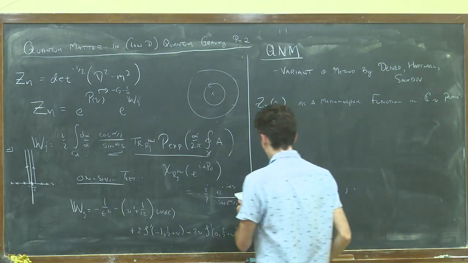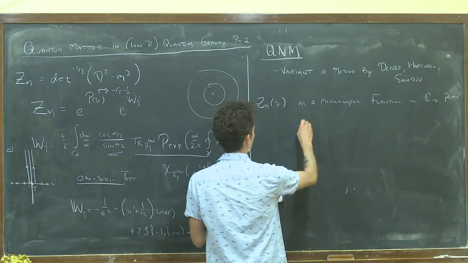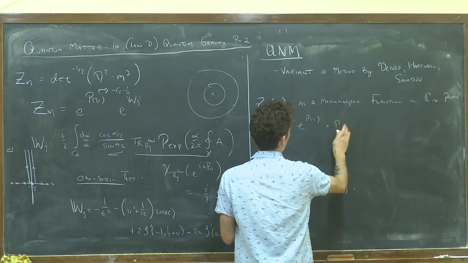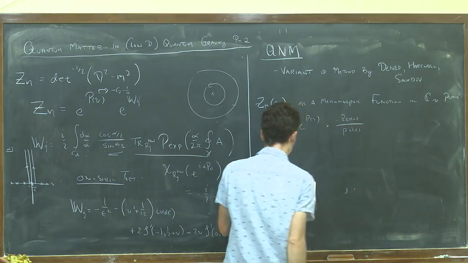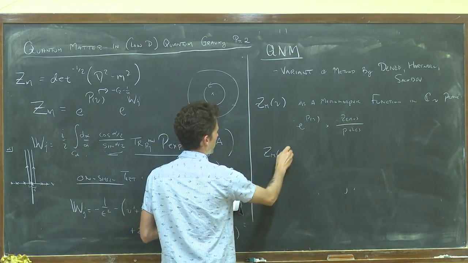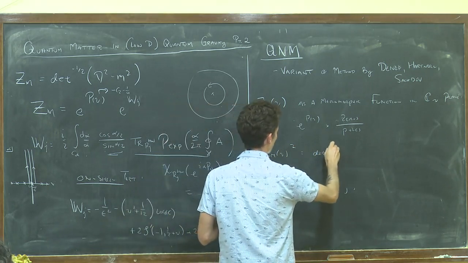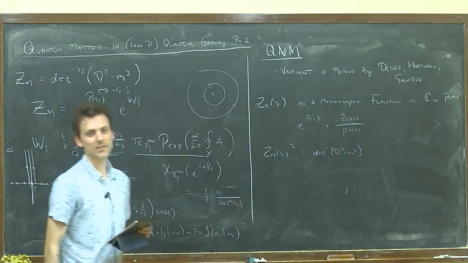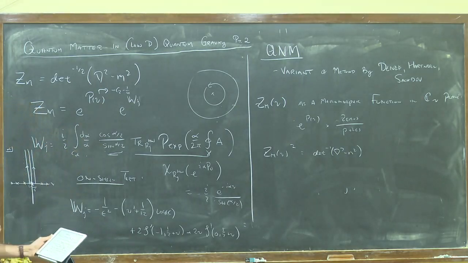And as a meromorphic function, it's fixed up to an overall holomorphic function, so e to the p of nu, times the rational product of its zeros and poles. And since this is a scalar theory, actually I should be working with Z squared here, but Z squared is an inverse determinant. And why is it a meromorphic function? This is a genuine assumption that we're going to make. This is always the starting assumption of this method.